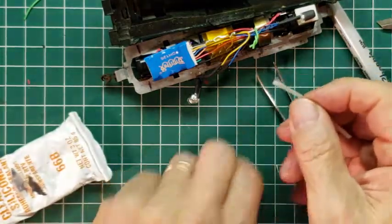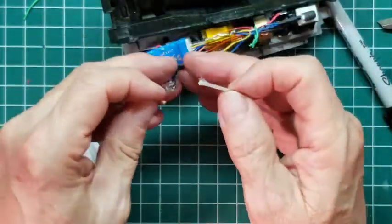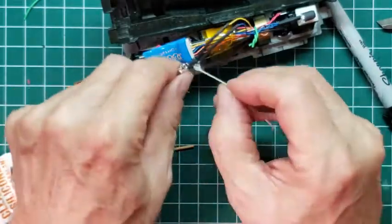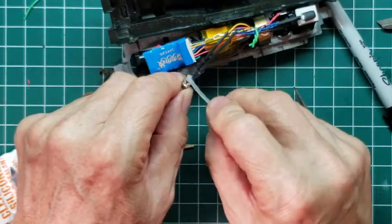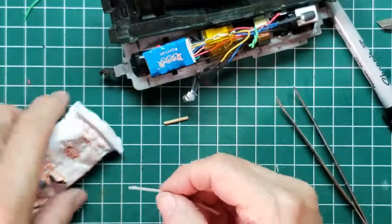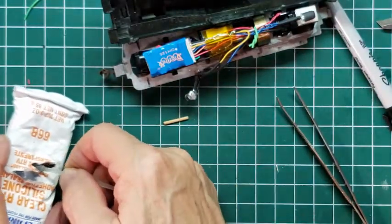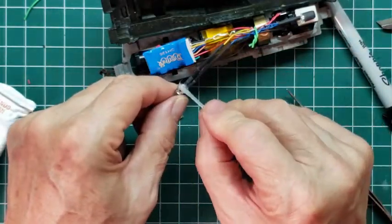All right, now I'm going to put this on the back of this LED. I don't know if you can see any of this. I guess you can. Just right on the back of the LED like this. All right, I'm going to put this goop on there. Goop it up. And I probably could use something that would set easier within a day or so, but I'm kind of frustrated with this at the moment.